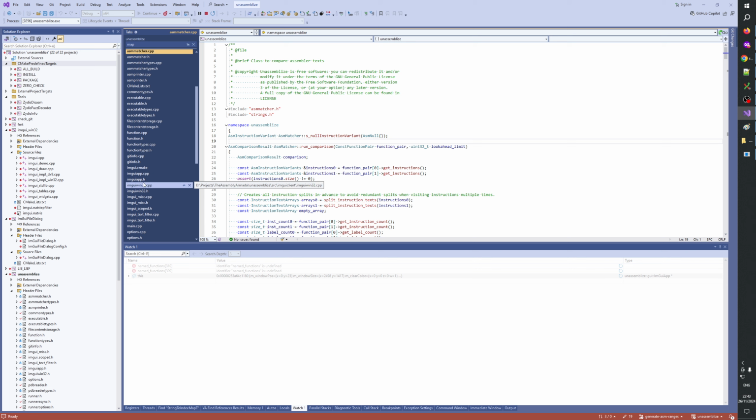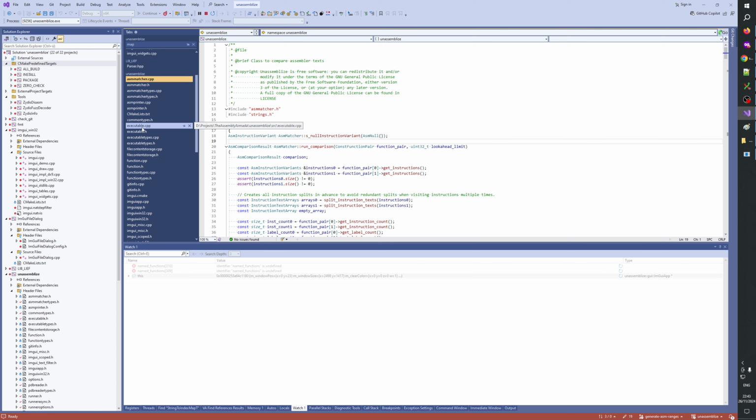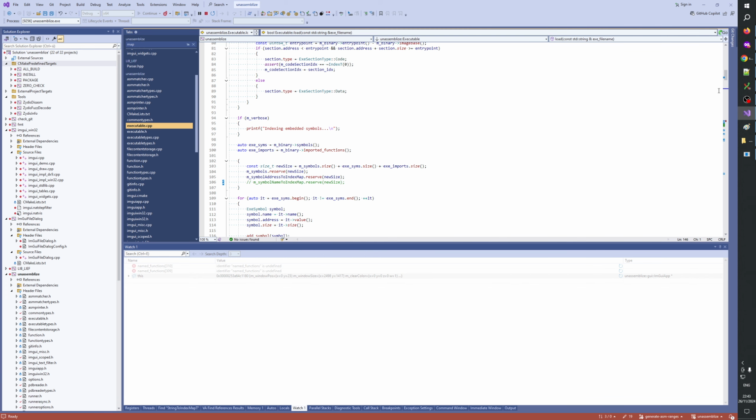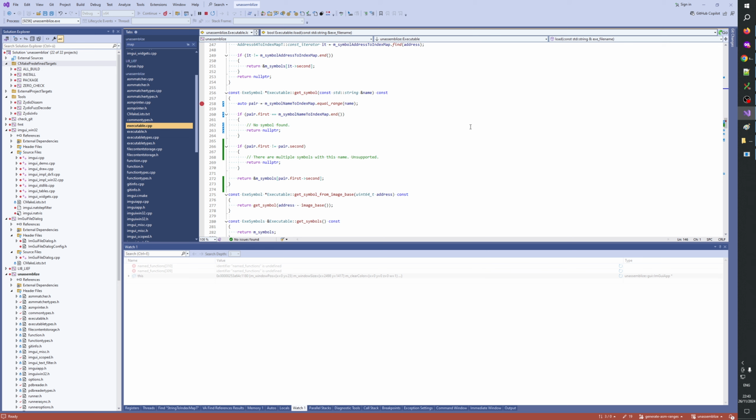Maybe it's not unexpected because we have already filtered duplicates in executable. Let's put a breakpoint here.